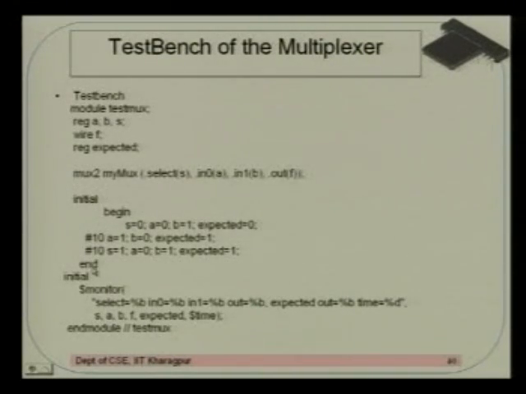You see that you have an initial construct in which you have given s equal to 0, a equal to 0. All these are nothing but inputs, so you give your inputs gradually, one by one. The hash 10 means after 10 simulation times, and again after 10 simulation times you give different inputs. The corresponding output you can observe using something called a dollar monitor, or a dollar display. The syntax is quite similar to a printf statement in C. Although this is one mechanism to observe, the other very commonly used technique is observing waveforms. In your lab you will find tools which give you explicit waveforms as well.